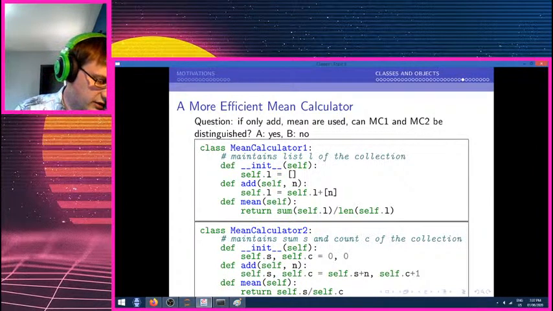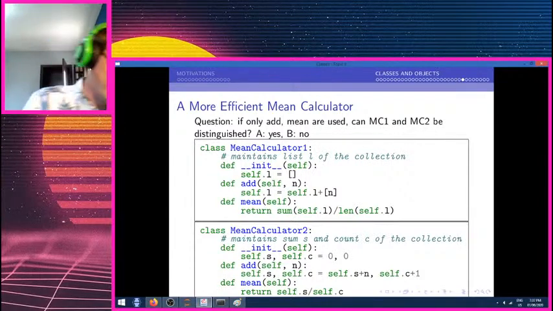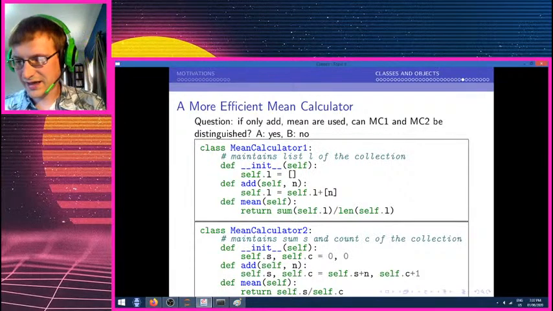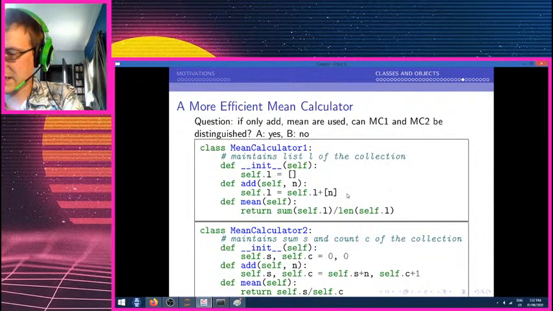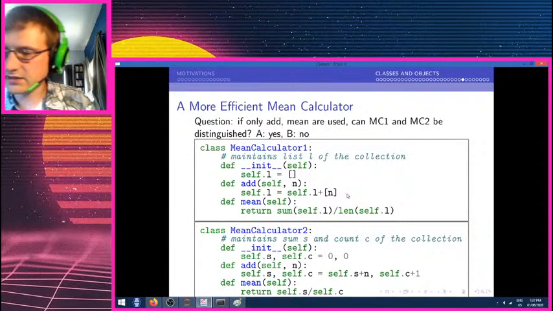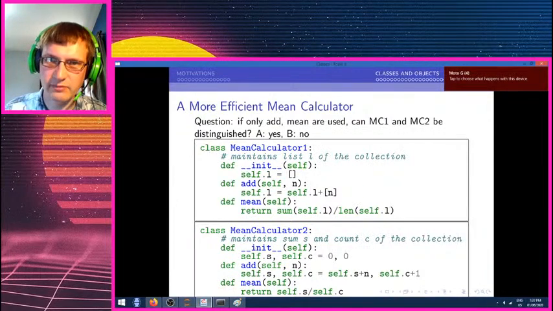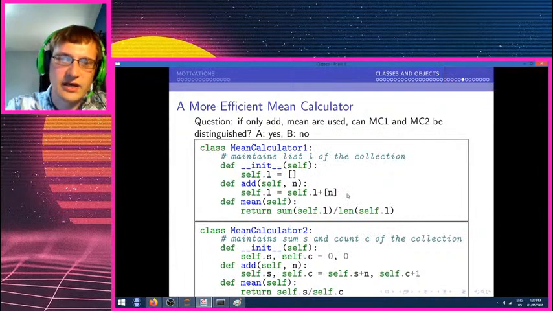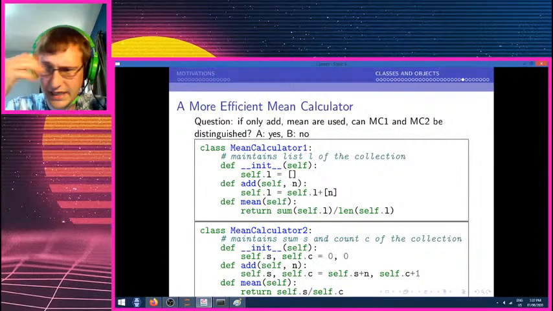Why would you define a mean calculator class instead of just defining a mean function? Because this is a somewhat trivial example used to demonstrate a particular aspect of classes. Yes, absolutely, you could definitely have a mean function that just operates over a list. We have done that in the past in this course, in previous slides.